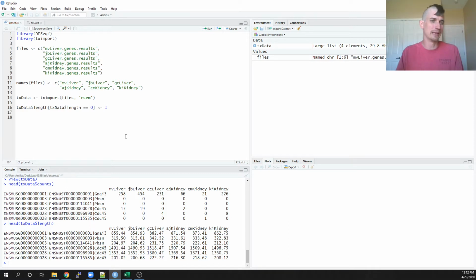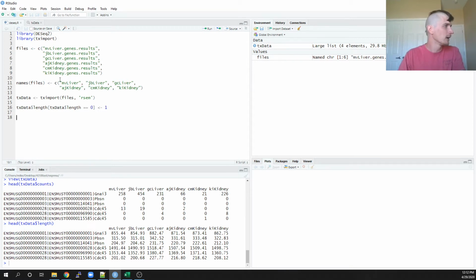And again, it's just something stupid that I have to do. If you have a better library, or if I had filtered out all those transcripts that are less than 100 nucleotides or something like that, I wouldn't have this problem. But because I have this effective length of 0, I have to change that. I'm going to do some filtering here in a second, and most of these genes that would have 0 length are going to have 0 expression. I'm going to get rid of those eventually anyways. It's just so that whenever I import this into DESeq, it won't complain at me. All right, so what's next is I have to define my columns.